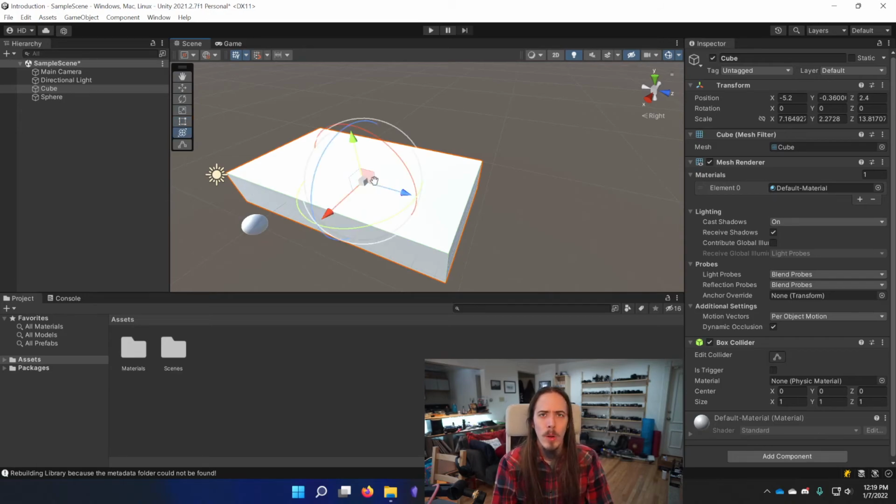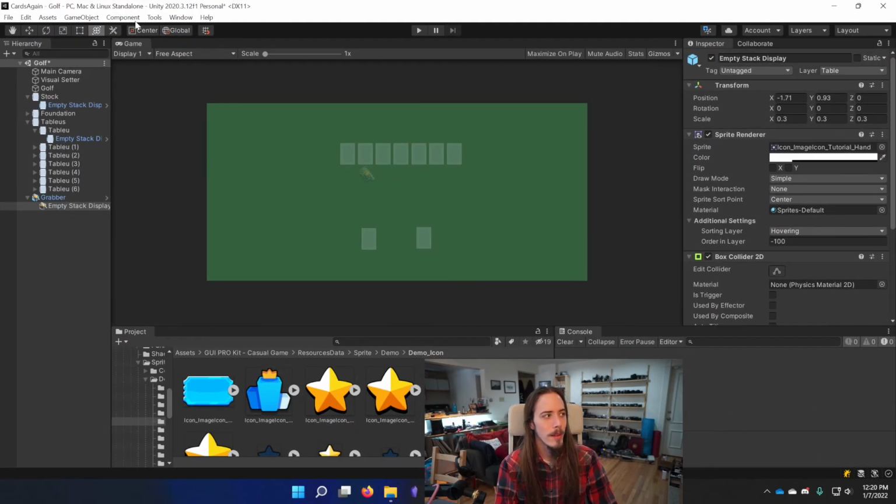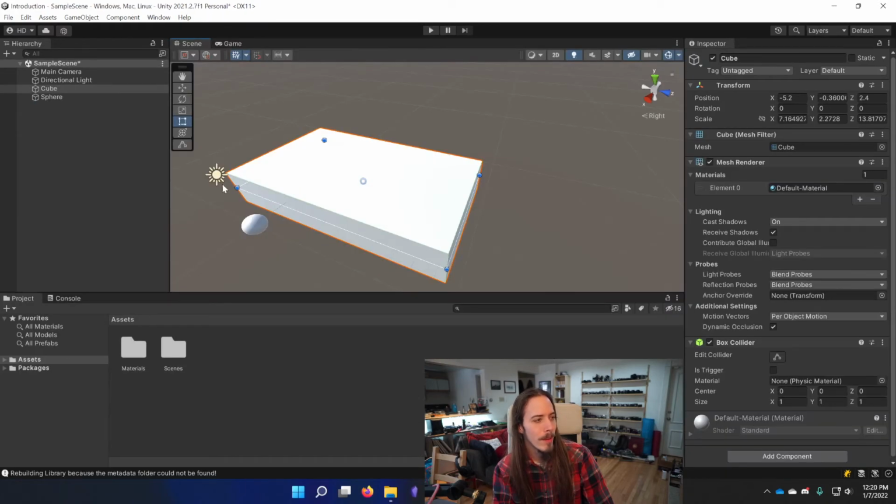Hey, don't memorize the keyboard shortcuts. Just look at your left hand. Look at the keyboard in front of you. They're just in a row up there. Now they are visually lined up Q, W, E, R, T, Y. Now that's vertical, so Q, W, E, R, T. It's not quite as easy to look at.